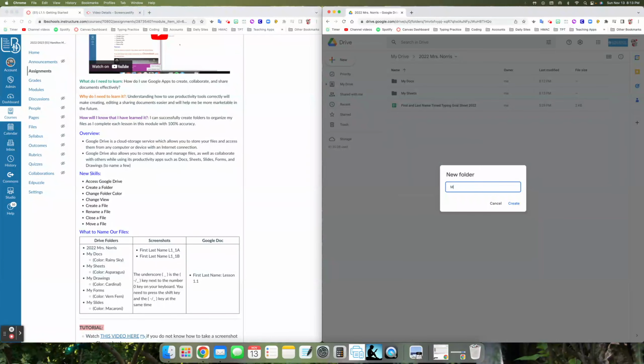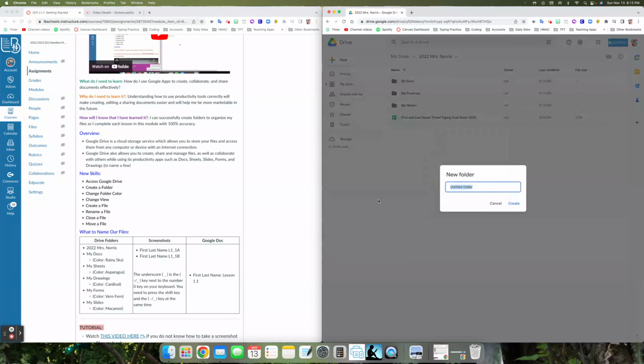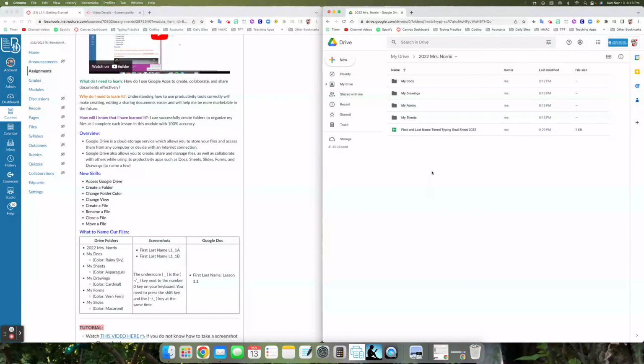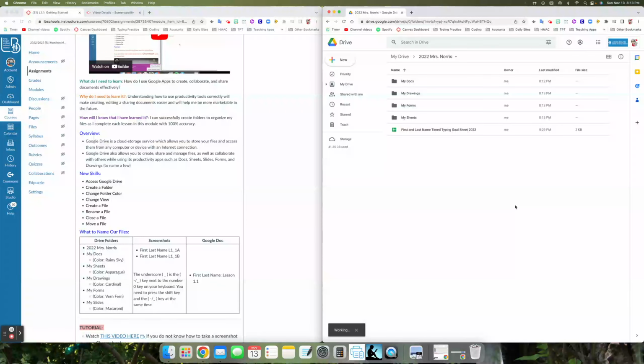My drawings, my forms, and finally my slides. Okay. So create these folders if you haven't done so yet. Pause, create the folders, and then restart this tutorial.